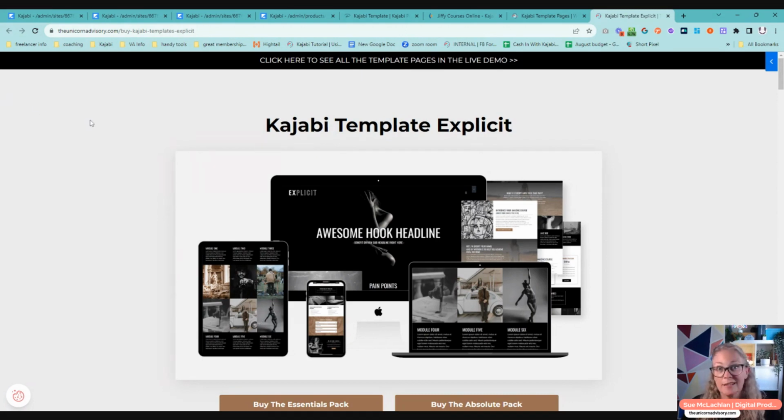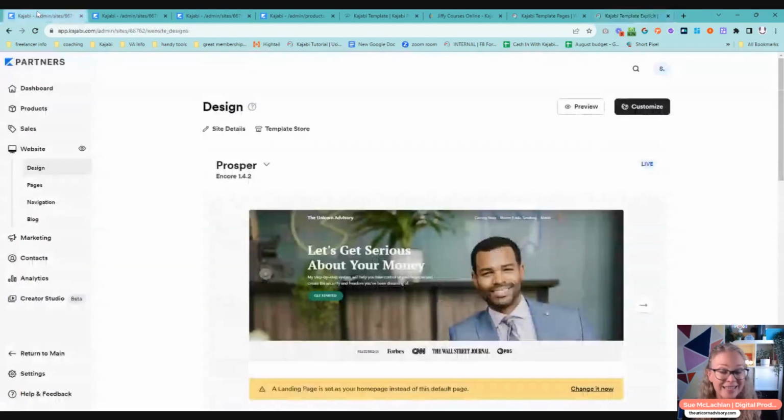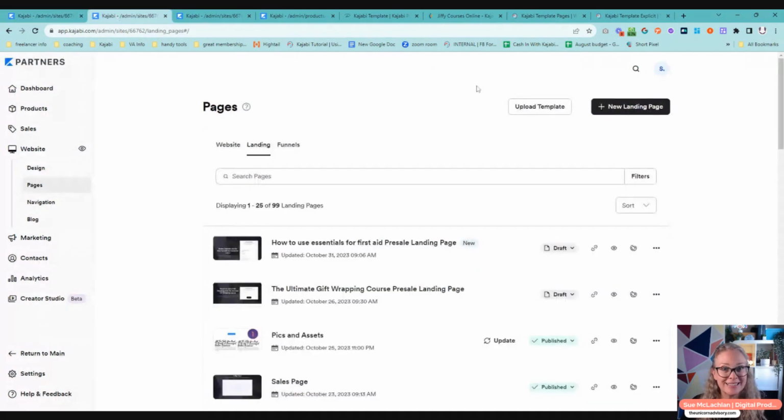The first place is right within Kajabi itself, because you might be able to find what you need in Kajabi. So something to bear in mind with the actual page designs and templates within Kajabi is there are two different types of templates, and they operate completely independently. So we have our website templates. For the website templates, even though this says design here, this design only refers to the website templates. We've also got page templates, which are these ones under your landing pages, where we can create a new landing page or upload a template you've purchased from somewhere else. And that also has different template options. So we're going to go through those in a sec.